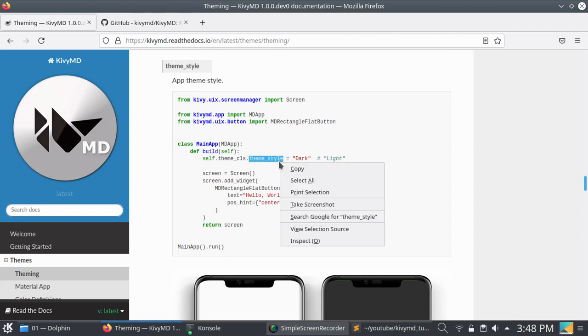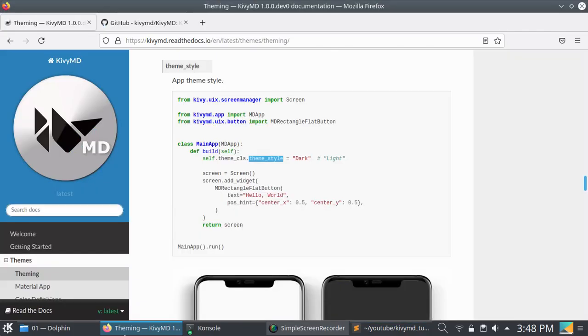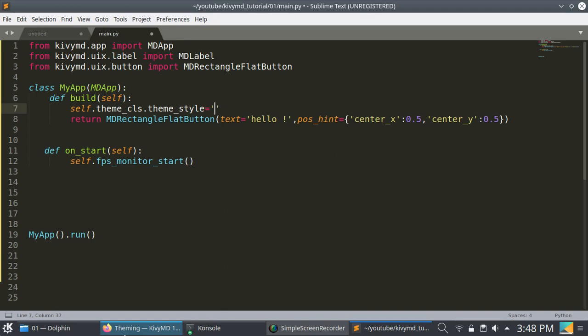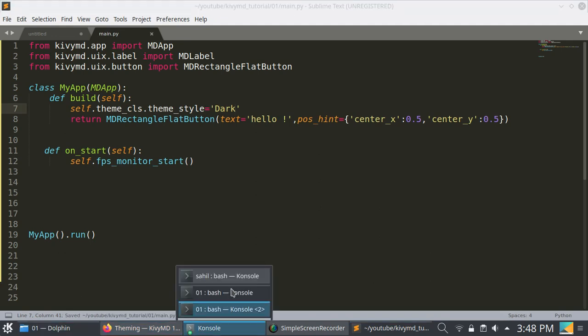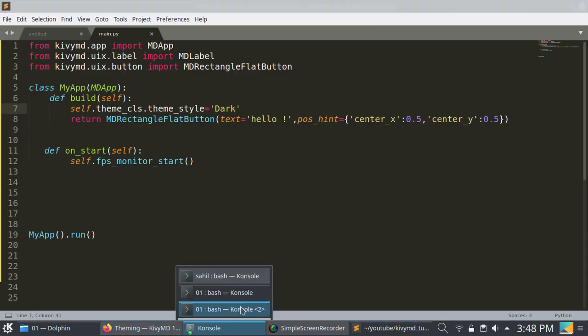You can set the theme style equal to dark or light, so you can enable dark mode or light mode. I want to enable dark mode, so dark. It is light mode by default, so you can choose dark or light. Okay, so just save this and run.